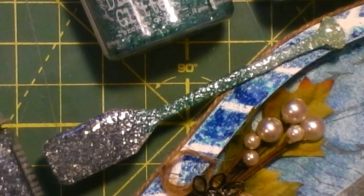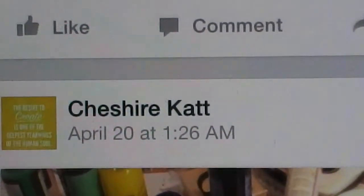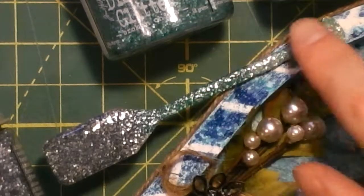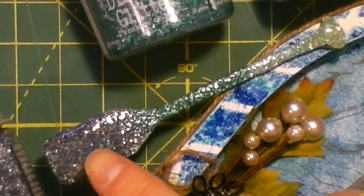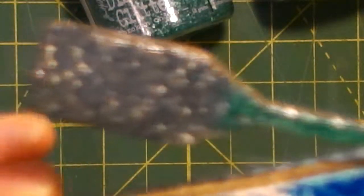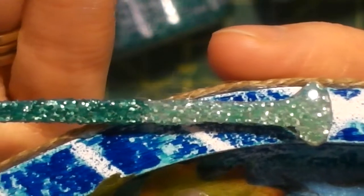Alright, so this lady's name is Cheshire Cat. I guess kind of like the, what is that? Alice in Wonderland. There we go. But okay, so you put your glitter on over top of your glue. And then you put glossy accents over it. And it gives it this glittery, bubbled effect. There we go. Camera's now focusing on it.